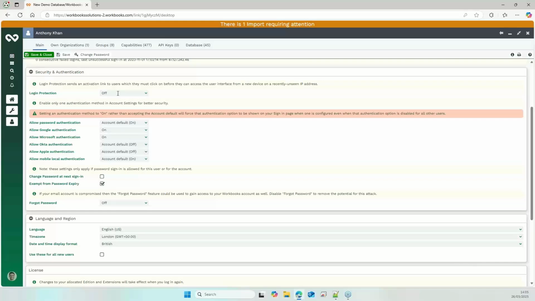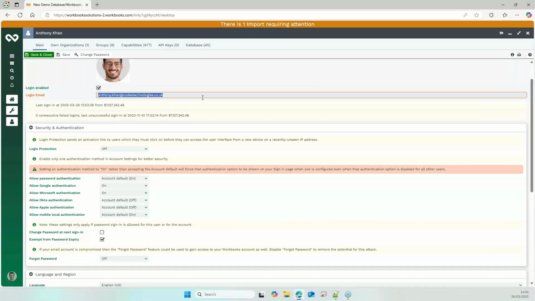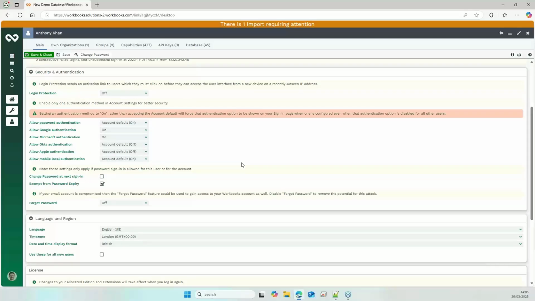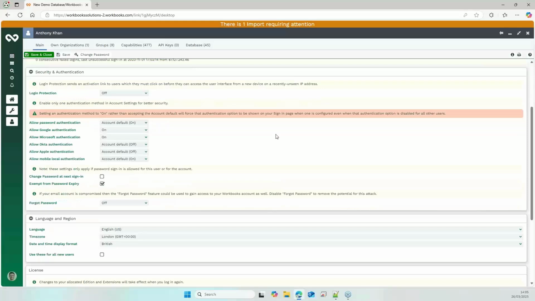This forces a user to confirm that they are who they are when Workbooks doesn't recognize where someone's logging in from. If they normally log in at the office and they log in from home, the system will challenge them to prove it by sending them an email to the registered email address on the system, so their login email. They'll then confirm the link, and the system will add that IP address to their system to log in. So it's great for controlling who can access Workbooks and from where.